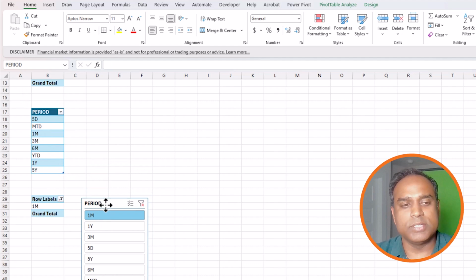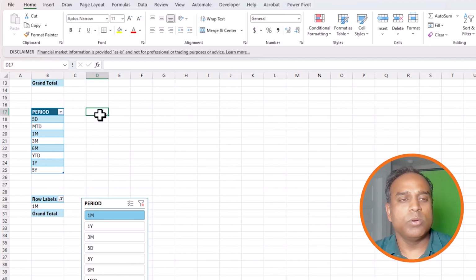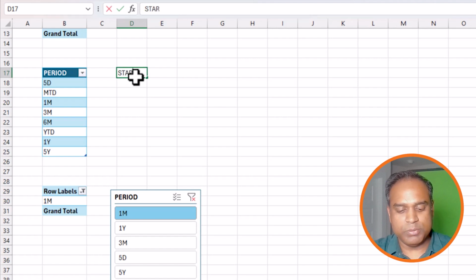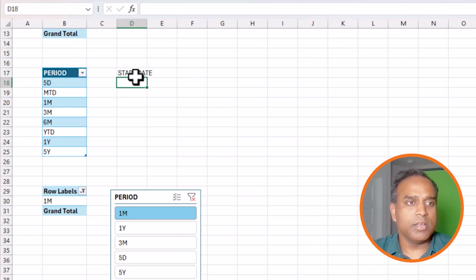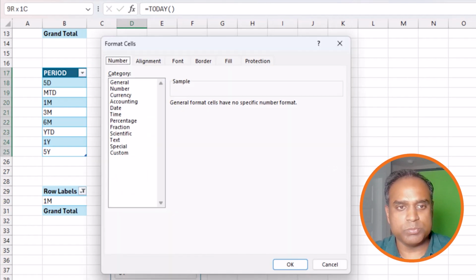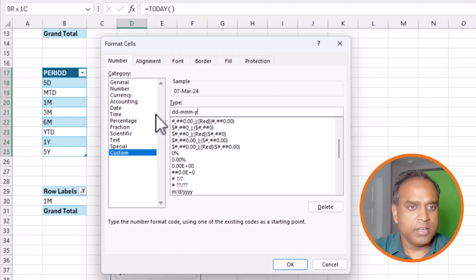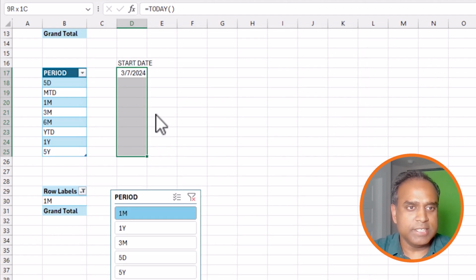Now, how do I convert this into a starting date? Before I do that, I want to explain how the starting date needs to be. So, for example, let me type a formula equals TODAY. This is today's date. Let me put the date in a format that everybody across the world can easily understand.